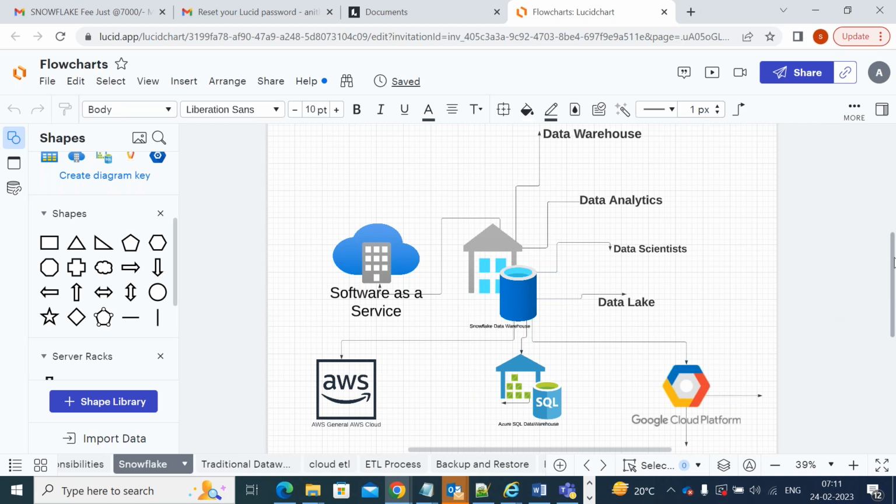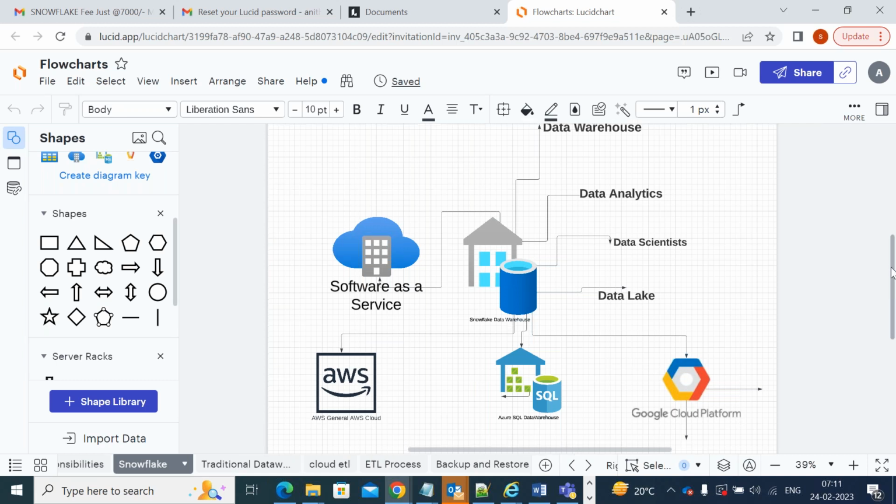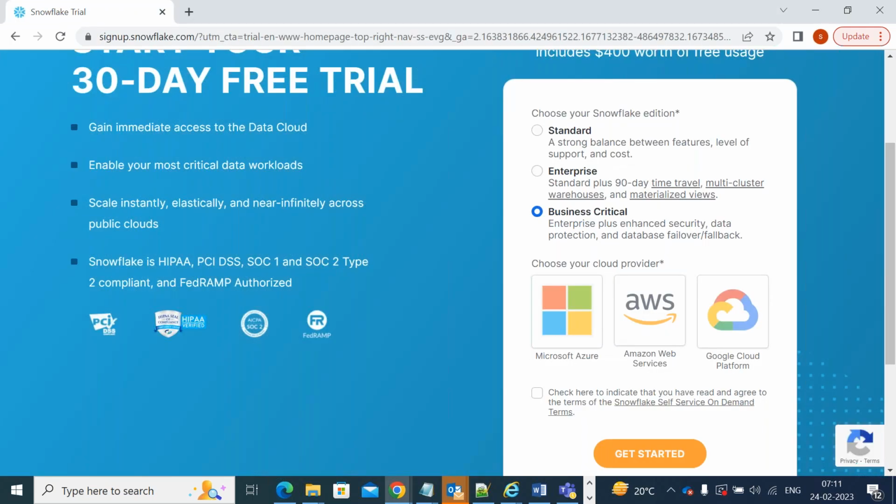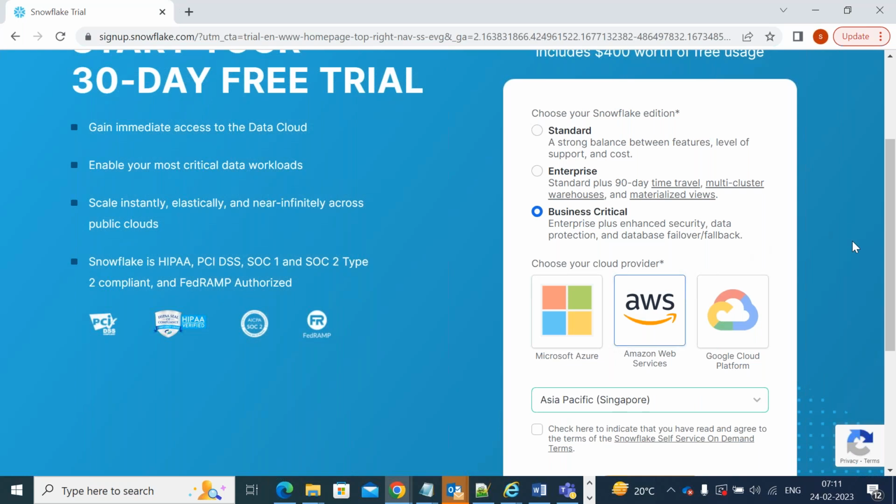This is the flow chart which I initially drew from my end. Snowflake is built on top of AWS, Azure, or GCP. In an organization or project, they either work with Snowflake on Azure, Snowflake on AWS, or Snowflake on GCP. I am going to select AWS because I am comfortable with AWS.